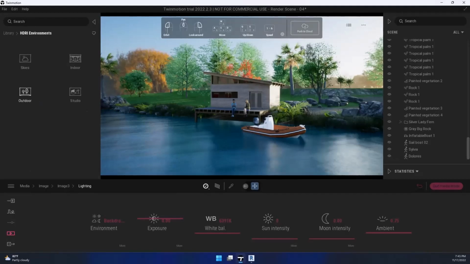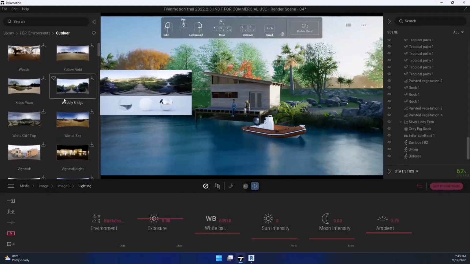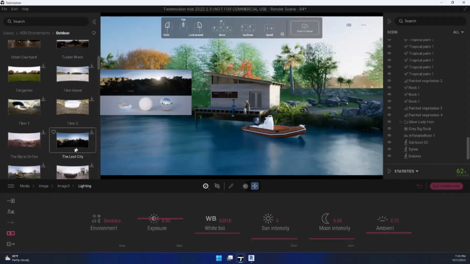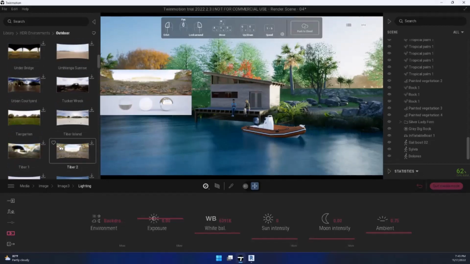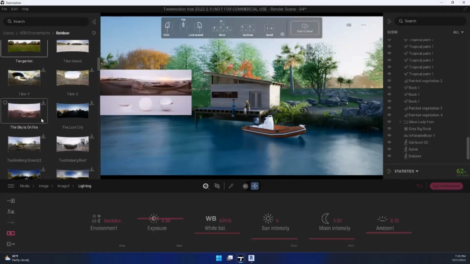So let's go to outdoor. And let us try, let's see. This one looks pretty interesting.